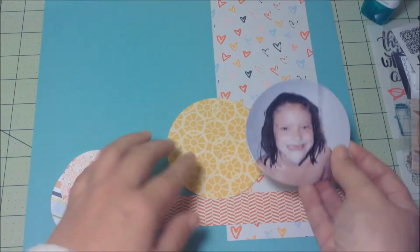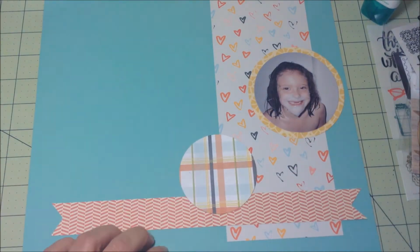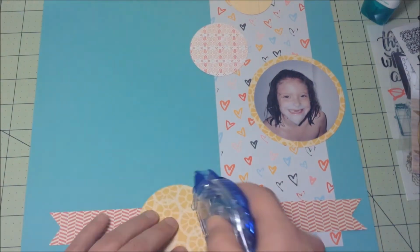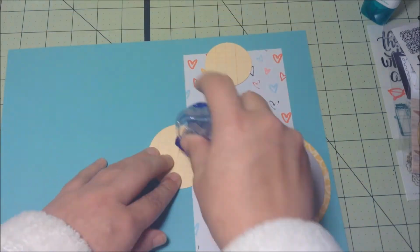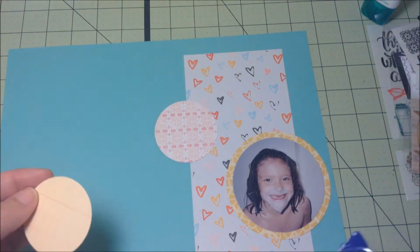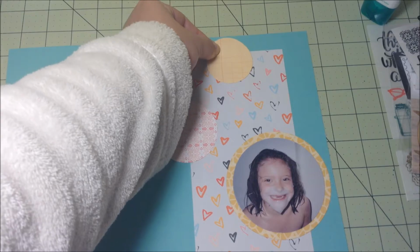I follow sketches pretty much to the T, so I like to put circles where they're supposed to go on the sketch, and I pretty much follow them. If you noticed on the sketch, it shows stars. I decided to go more with hearts, and this is actually a very old photo. It's a photo of my daughter when she was 6. She's now 17, so it's 11 years old.